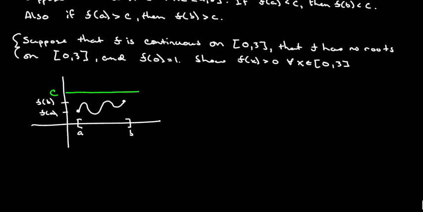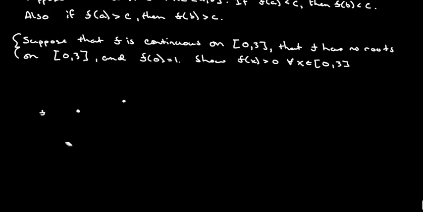So the question is, and this was not as used, in my opinion, as the straightforward intermediate value theorem, but let's go ahead and try to take a look at a problem here. So suppose that f is continuous on some interval. Okay, so I'm going to draw out the interval. Here's 0. Here's 3. I don't know what the function is. I just know it's continuous on that interval.